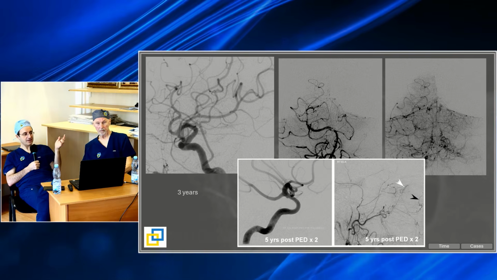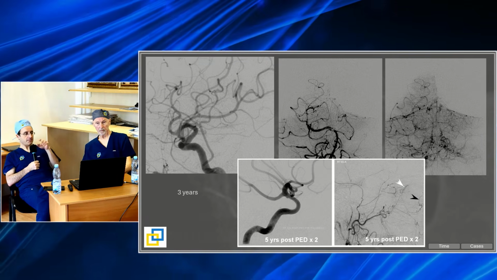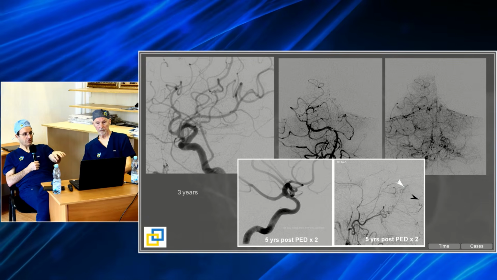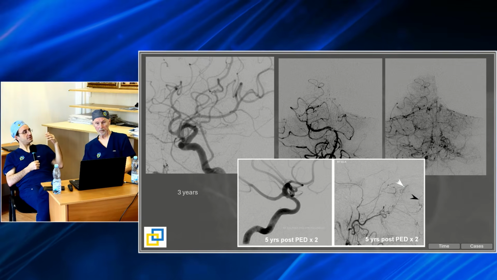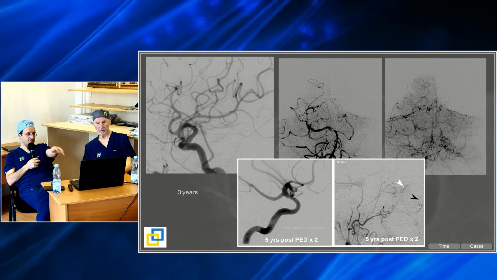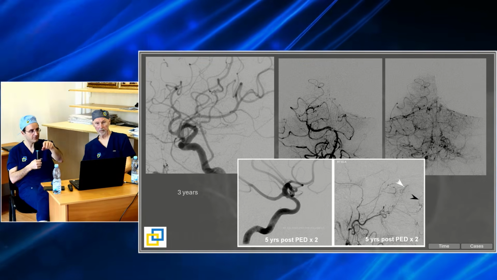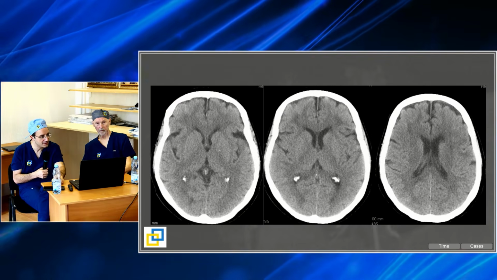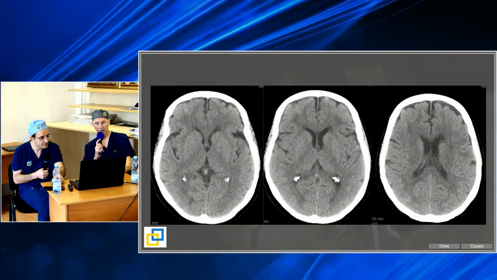So 2B3A inhibitors like Integrilin or Aggrastat or something like this is key. If we're going to do this without these medications, the probability of complication is significantly higher. And so in order to do this, we have to have the right setup. And I think that's now available here in the labs that do this. And that's just her follow-up CT showing that there's no infarct.